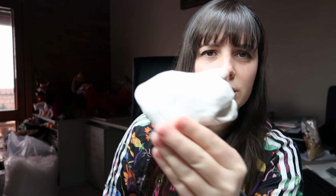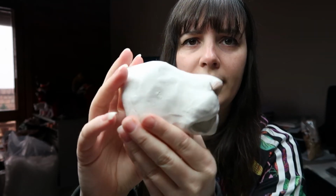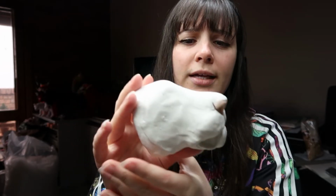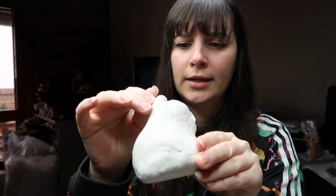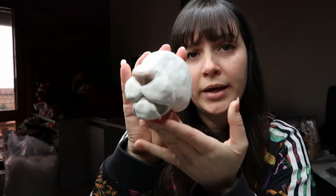I did quite a bit of work on the mouth last week, to make sure I got these little dangly bits, and I just wanted the mouth right, because it's basically a Siberian tiger that I'm referencing off, so it's a little bit of a chunkier tiger, so it has a specific look rather than other ones. So yeah, we're getting there.